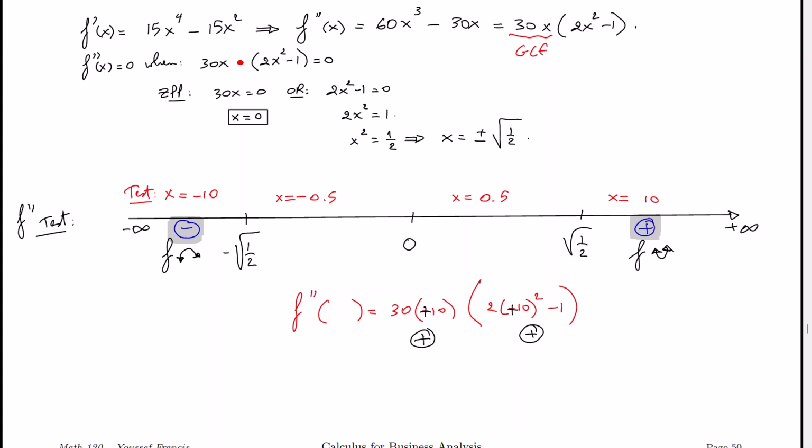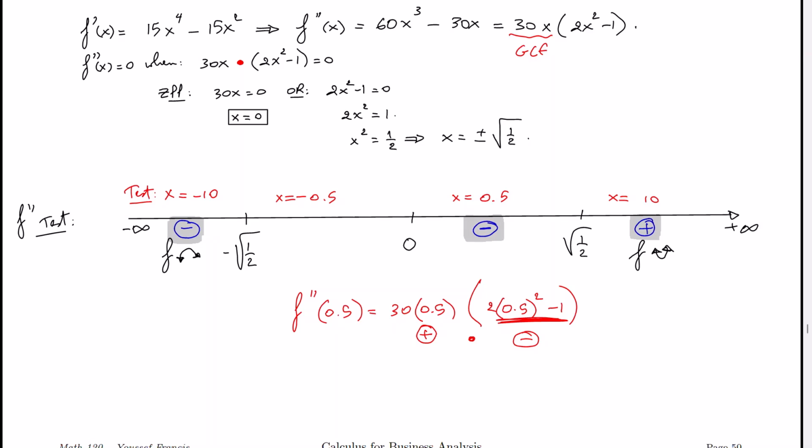Okay, so it remains to test what's going on at 0.5 and negative 0.5. So let's go ahead and do that next. I'll start with 0.5 first. I'm going to replace all the x's with 0.5, and let's see what happens. So 0.5 squared is going to be 0.25. Multiplied by 2 is going to be 0.5. With a minus 1, it's going to be some kind of a negative number. And 30 multiplied by 0.5 is going to be 15, which is some kind of positive number. And when you multiply those two things, you will end up with a negative amount. So the 0.5 gives me a negative solution.